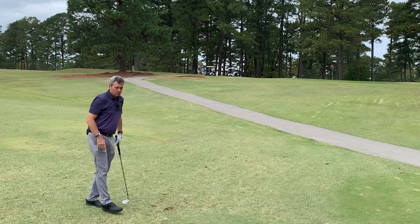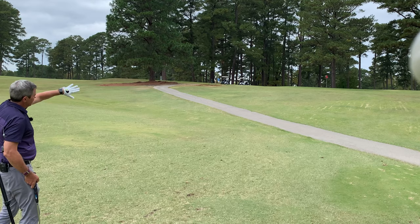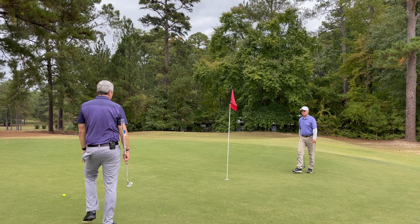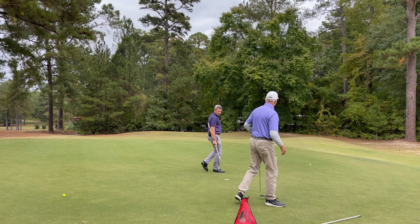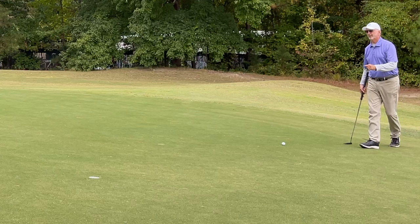So I just put it onto the green, about what I wanted, started a little bit left, but it's going to be up there probably about 10 feet from the hole. So I ended up a little bit above the hole, and Tony's below the hole. So Tony's a little bit farther away, I think. Yeah, I think I'm out. Tony's got first run, but he's got a nice uphill birdie putt. Get it close. Get it close.